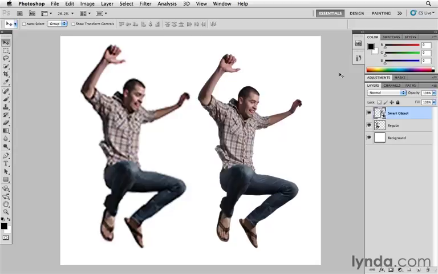Because when I did the original scale on the free transform on the Smart Object layer, I was not throwing away those pixels. A Smart Object embeds a copy of the layer that you converted and keeps it around behind the scenes. So when you do a scale or a free transform, it's always going back to that high resolution version, downsampling or upsampling from that, and then updating the result in your layer. That gives you the ability to always go back and change your mind. So Smart Objects are a very, very important building block, especially when you're doing more creative artwork and compositing inside Photoshop.